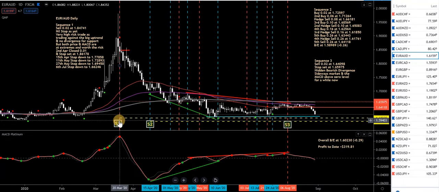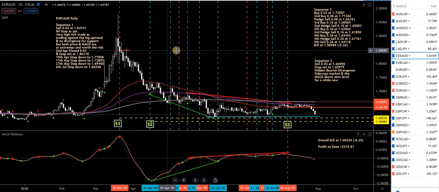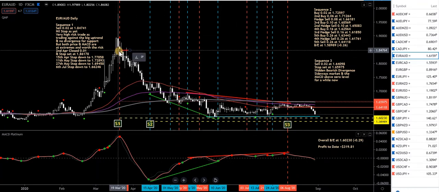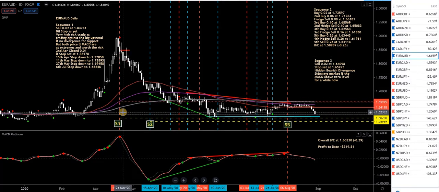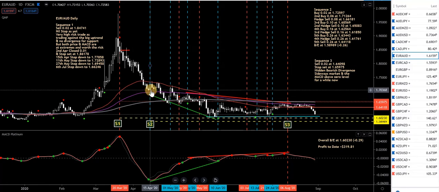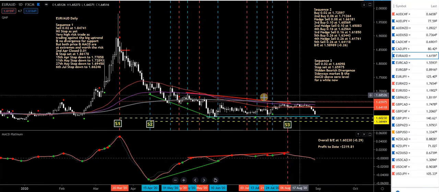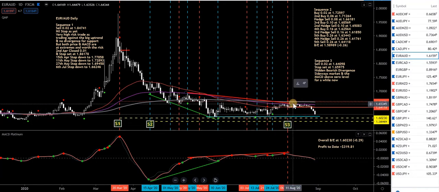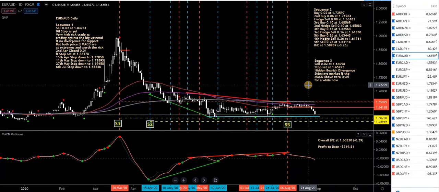Euro Aussie, this is one pair. Right, this sequence 1 is the sell here. I should probably draw that line across there. I'm just trying to clear the charts a bit. So it's a sell from here, stop in place there. So locking in good money. So don't worry about sequence 1. That's sweet. Sequence 2 is this buy here. I haven't got the horizontal lines. It was just getting too cluttered. I want to see the chart. And sequence 3 is this sell here. That's already, I think already.